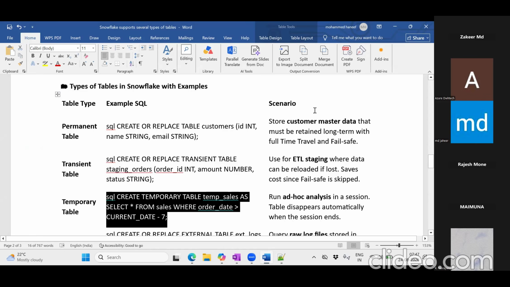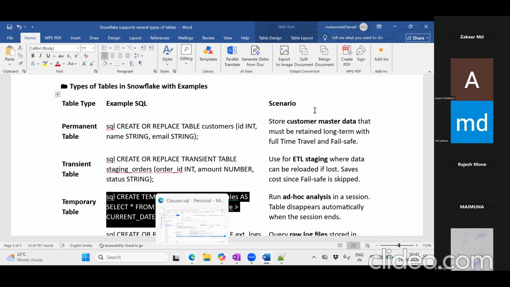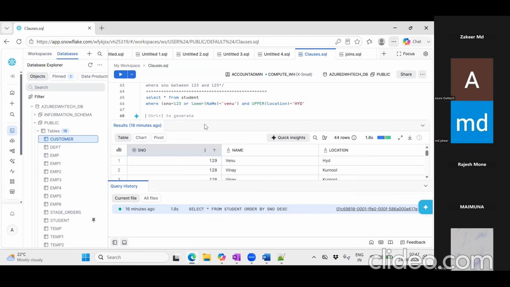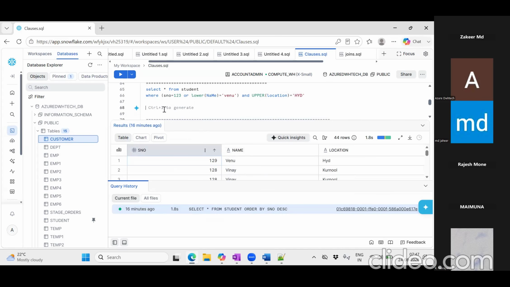It means, for example, I have this session. Now I will create a temporary table here. Once I have created this temporary table, the table will be there and the data will be there, everything will be there. Okay, once I log off from my Snowflake, then the table will also vanish. It means you cannot find it. That is the advantage here. For example, in some areas you don't need to store the data.